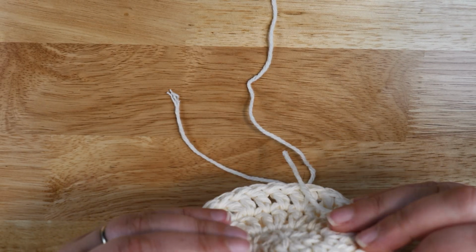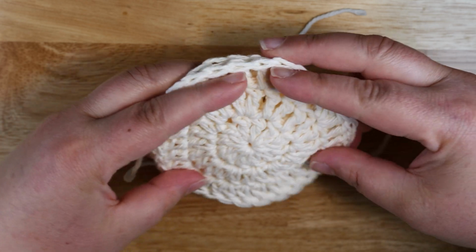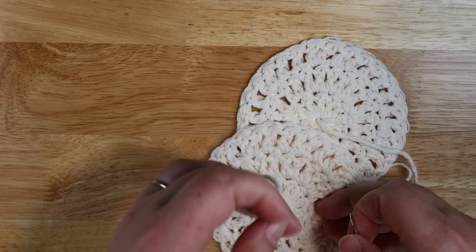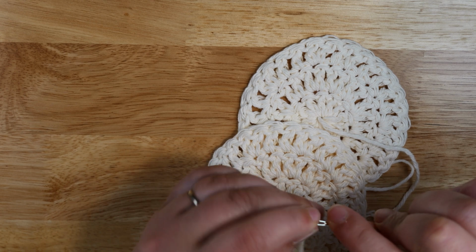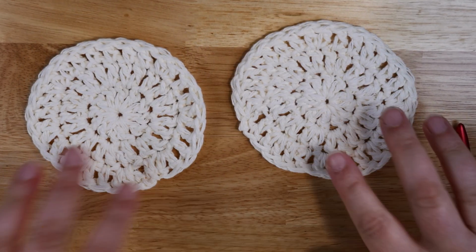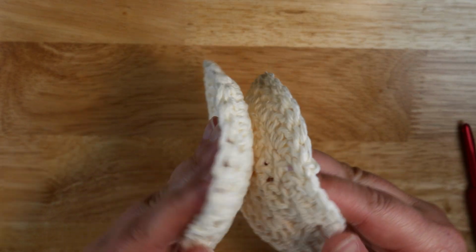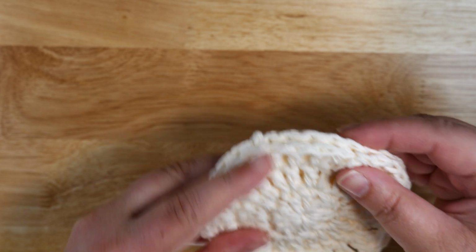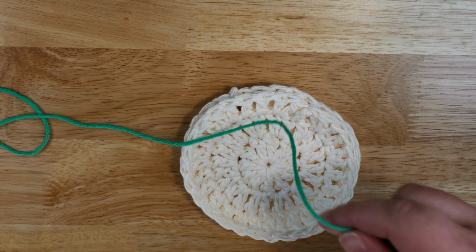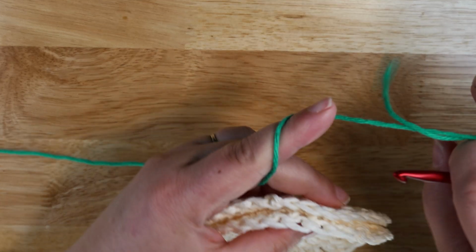So now I'm going to crochet these two pieces. I'm going to crochet these two circles together back to back. I do have right sides facing out, and I'm just going to get a contrasting color. So I'm taking my two right sides out, two wrong sides together, and I'm going to go ahead and do this green. This is also Lily's Sugar and Cream, and I'm gonna do a slip stitch, and I'm thinking what would be really nice.